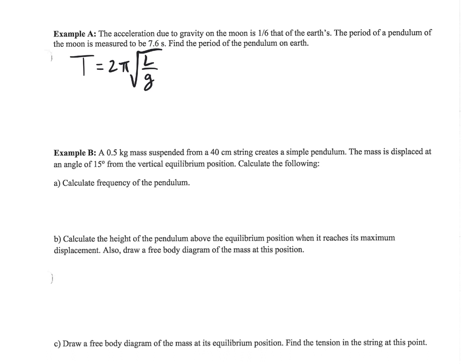Does it bug anybody that I'm using capital L here and not little l, like on the formula sheet? You know L is length, right? Okay, so let's plug this stuff in for the moon. I want to plug stuff in for the moon. I know that this is what? 7.6. This is 2 pi.